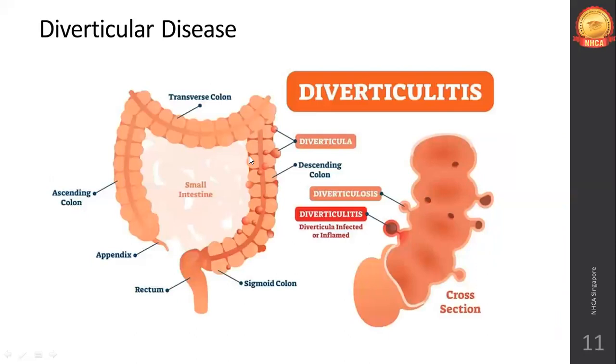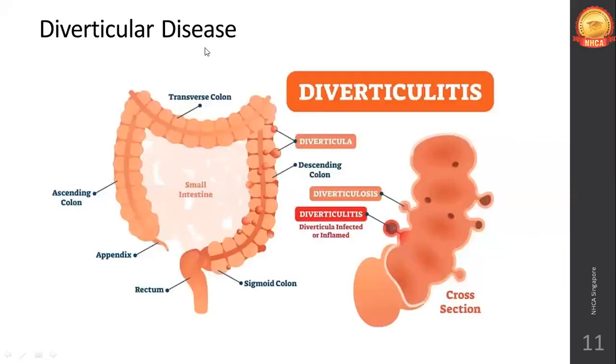Next is diverticulitis or diverticular diseases. Diverticulosis is there, which can turn into diverticulitis. So, what is diverticulosis? When you have this outpouching that happens. You can see here, there is an intestine in which the mucosal lining of the intestine is leading into an outpouch. Outpouching means it is protruding outside. So this is diverticulosis.